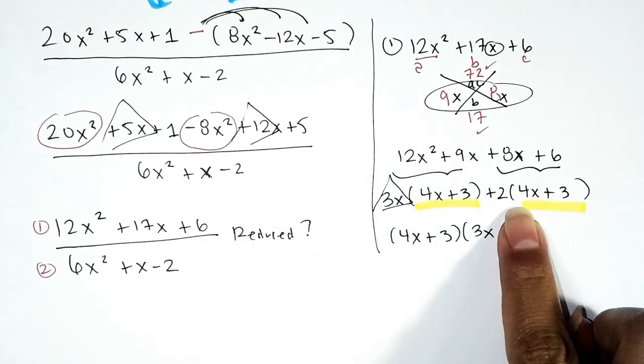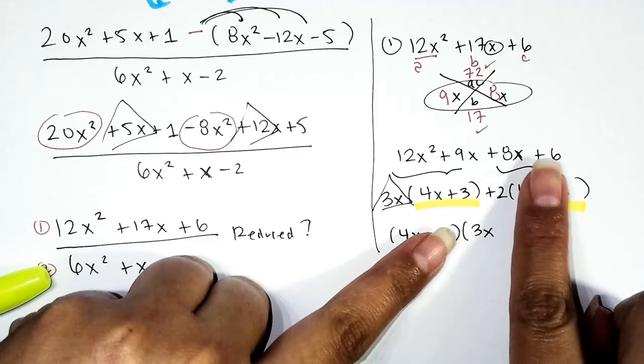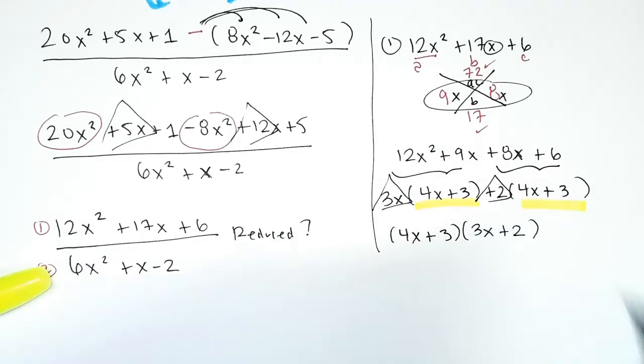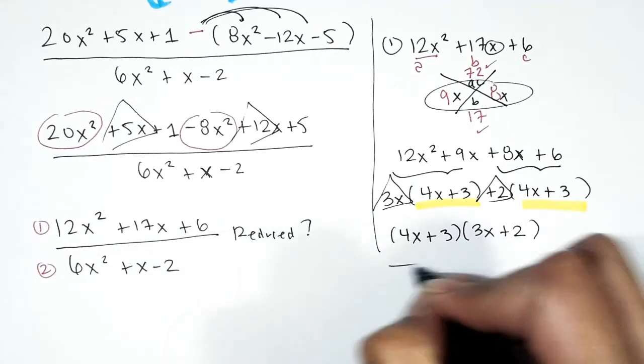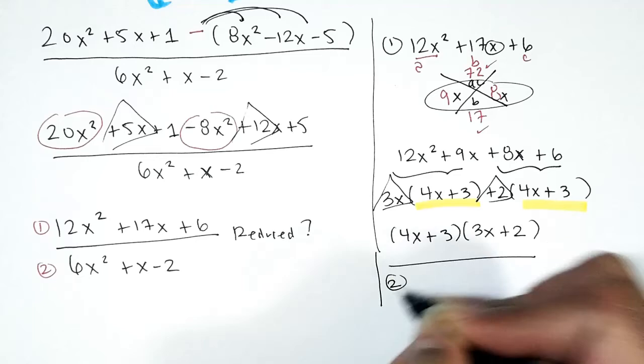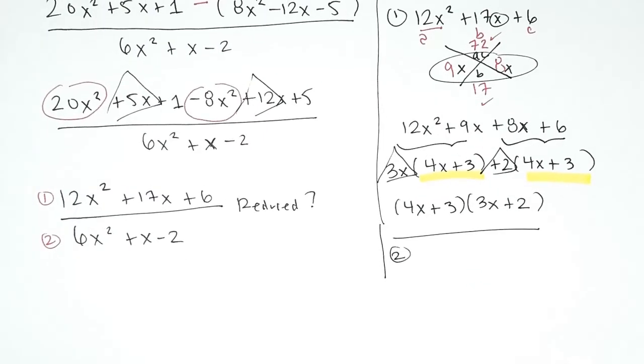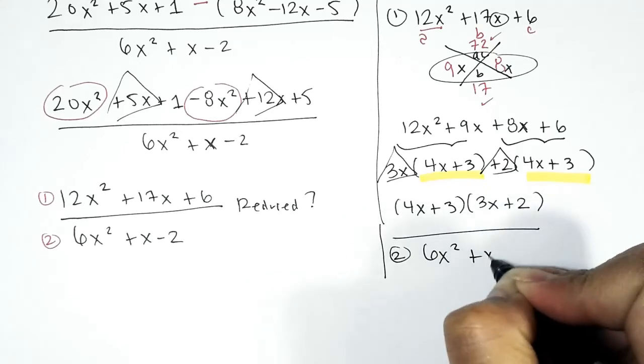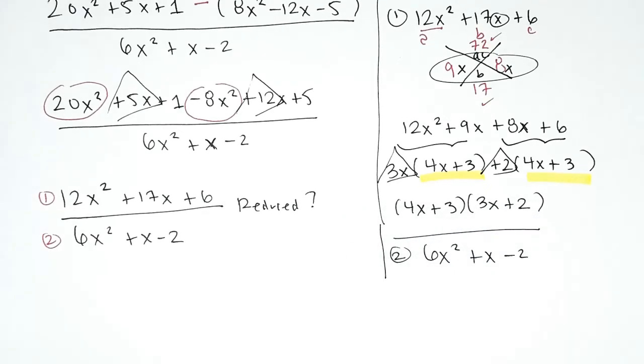Second product over common factor, the binomials cancel out, and that will leave you with 2. Okay, so one polynomial down, one more to go. I need a break, a real break, but in this case a visual break. Second polynomial, we have 6x squared plus x minus 2, and let's just go straight to the punchline.